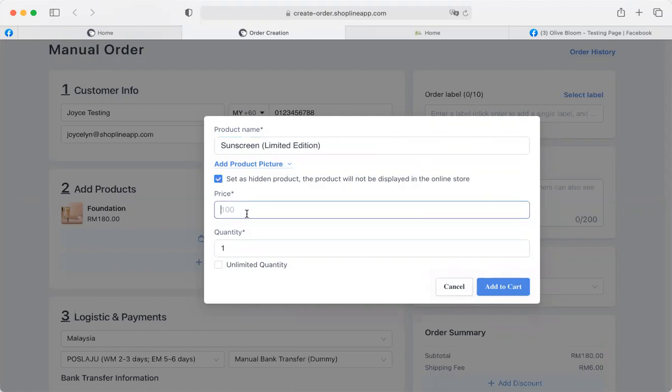For the price, since it's a limited edition, it's 300. For the quantity, I could have unlimited, but because it's a special limited edition, I will set the quantity as 10. Then add to cart.